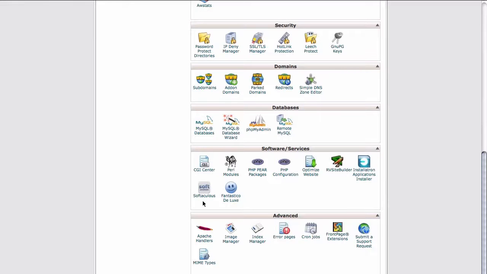As I said, different hosts may use different installer programs, but it's likely that they'll include one of these or a program of a different name that allows you to install WordPress, and each of them has a pretty simple step-by-step process. For this video, we're going to use the Softaculous installer, as this is the one that I prefer to use, although the other two work just fine. This is one I just happen to like and feel most comfortable with.